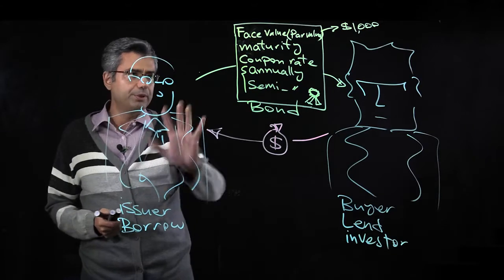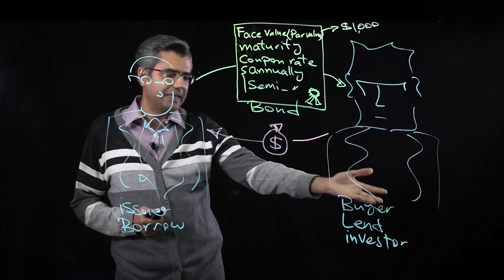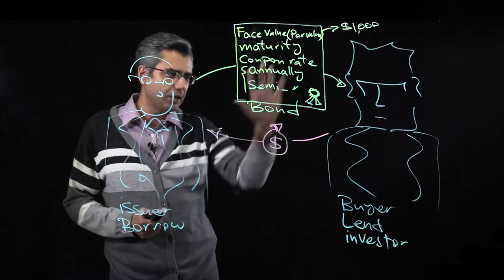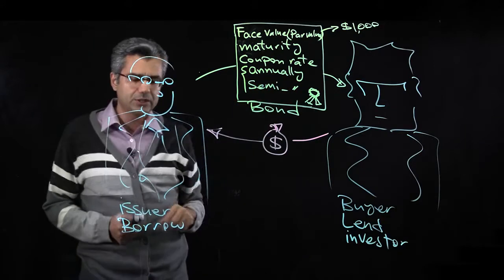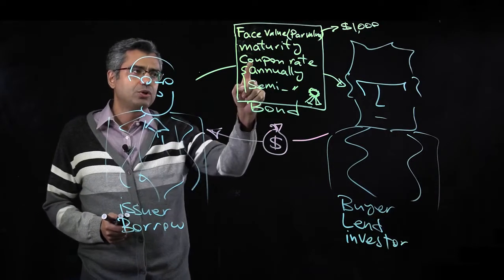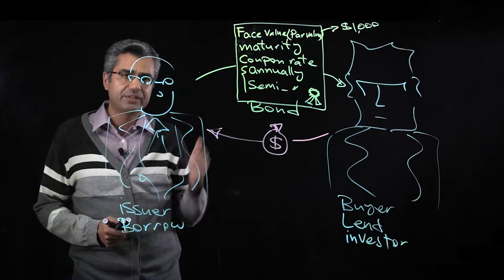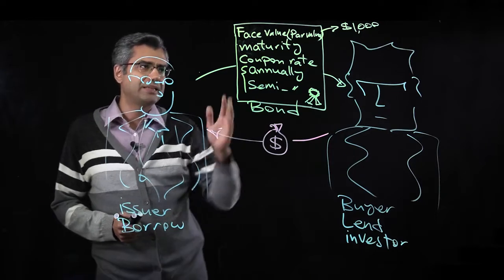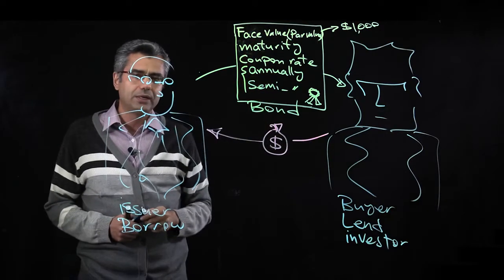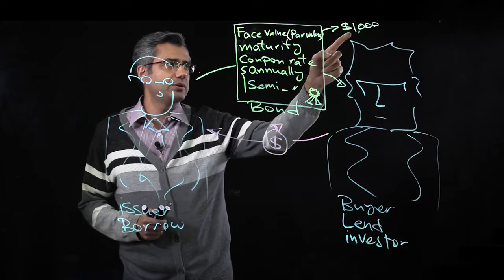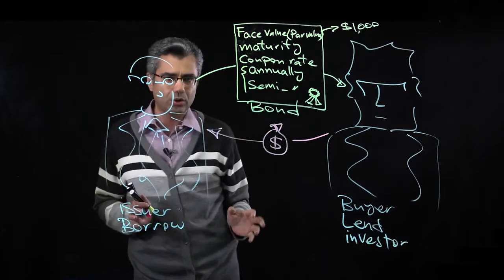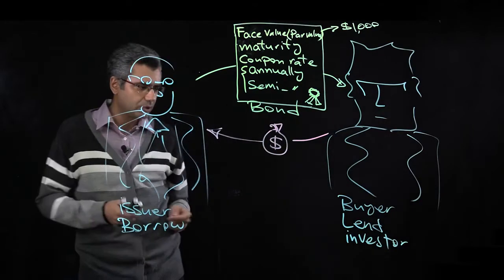So the borrower or issuer prepares this contract and sells it in the market. An investor can buy this, meaning they will pay money to the issuer and take this bond. And then later, based on the terms mentioned in the contract, the issuer needs to pay the investor the coupon, meaning the fixed payment every year or every 6 months. And then at the maturity, at the end of the contract, the borrower needs to pay face value to the investor, which, as I said, for corporate bonds is usually $1,000. So based on this, let's draw the timeline. Then it will be easier for us to do the calculation, compute the bond price, and construct the formula.